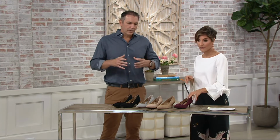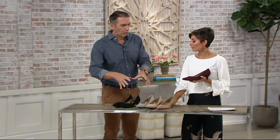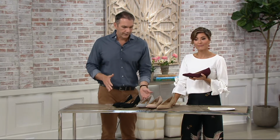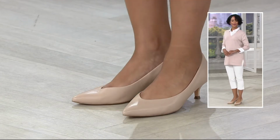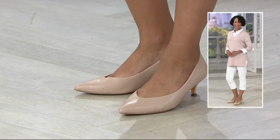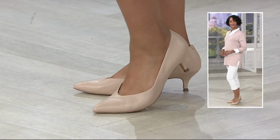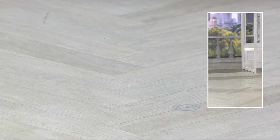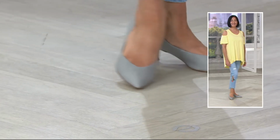I agree. You know, I think this is really a seasonless style. I mean, we sort of really do move it into the fall because we're looking at having more closed-in shoes. But I think in the warmer weather, this is still beautifully put together. If you want to wear it as a work shoe, I think it's going to look great with any sort of work outfit you might have. And again, the palette of colours is perfect for any time of year. Don't be afraid of the suedes in the warmer weather. Suede used to just be a fall-winter colour. I think in the last 3 or 4 years, it's really come in as a seasonless material to use. So it's a really versatile colour palette there. Very soft, all very neutral, and will go with so many outfits that you will have in your closet.